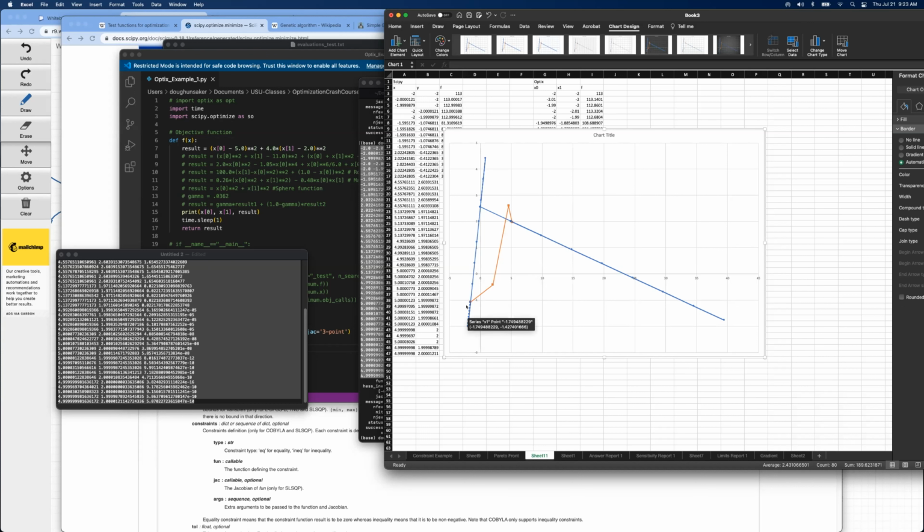This is our line search. We could tell that this was the direction we had to start off walking, and you can see that's the same direction that SciPy also walked in, right? But SciPy's optimize stopped right there. I'm not really sure why, because if you keep walking in that direction, the real minimum is over here, right? And we're using the same method, these are both BFGS methods.